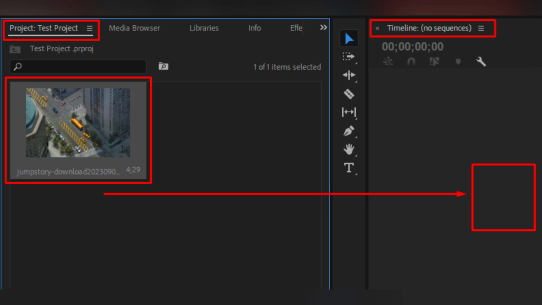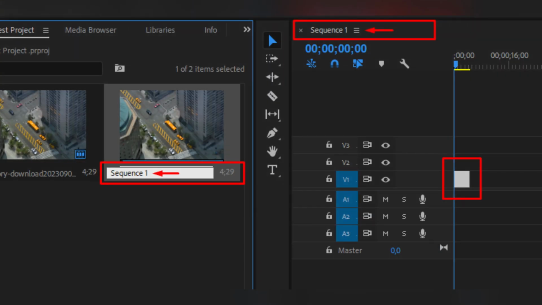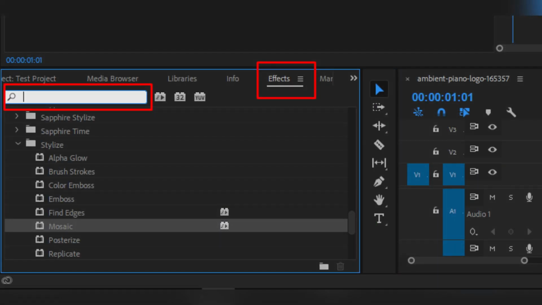Drag the effect onto the clip in your timeline and select the clip in the mid-timeline that has the effect applied. Go to the Effects Controls panel and adjust parameters such as intensity, size, opacity, and duration depending on the effect. Now use the Program Manager to watch your clip with the effect applied. Make further adjustments as needed for the desired outcome.